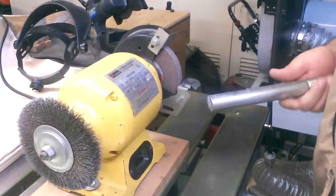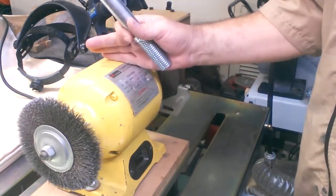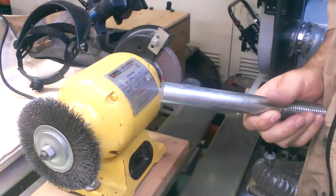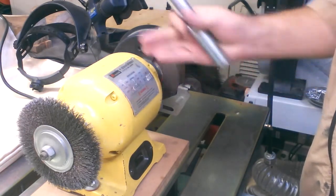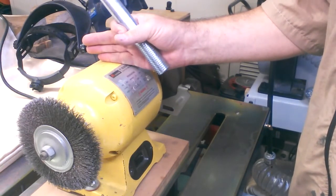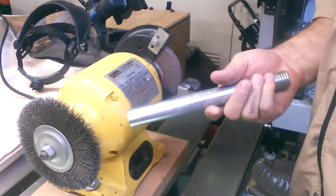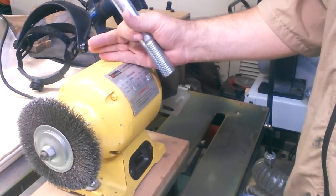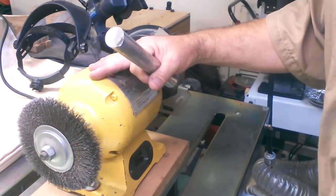Okay, now I'm going to do a little cleaning up of this. You can see there are little burrs and stuff on here. I want to get this cleaned up with the grinder. It's almost square, but I'm going to try to get it square. You want to use a little square to do that as you're doing this. You probably don't want to use the sharpening grinder that you use on your lathe tools. You want an old beater grinder if you have one to do this kind of work. I wouldn't want to use the nicer stones that I have on my sharpening grinder to do this rough work. But you've got to use what you've got.